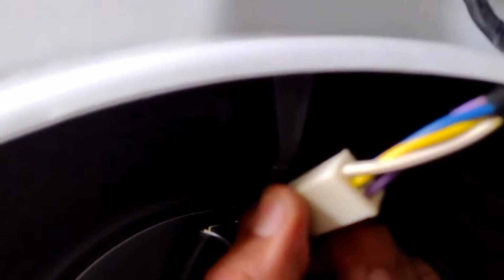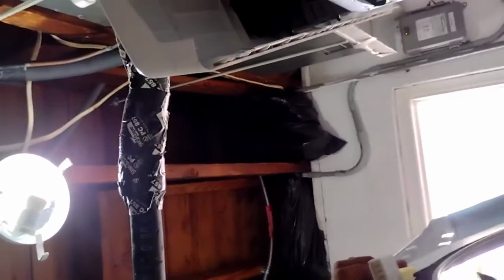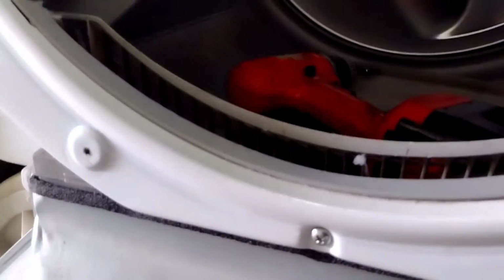And up here is a wire. What you want to do is pull that wire out. It has no clip. Just gotta pull the wire out. Pull away, see? Pull the wire out and just leave it there. Okay? And then this whole front door just comes off, you see? Just remove the whole front door off of the dryer. So now the whole front door is off.